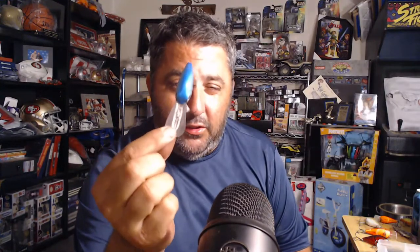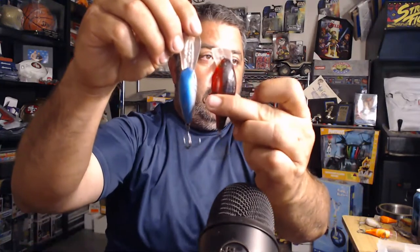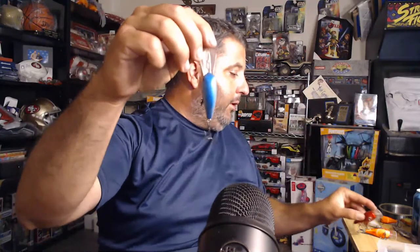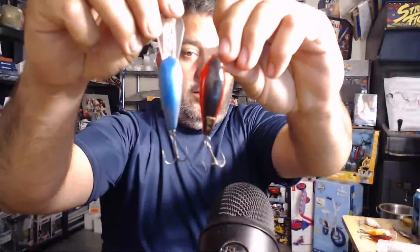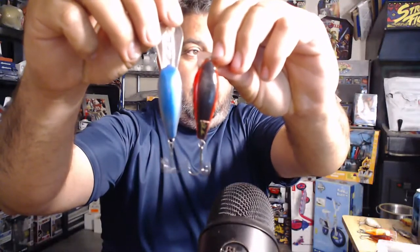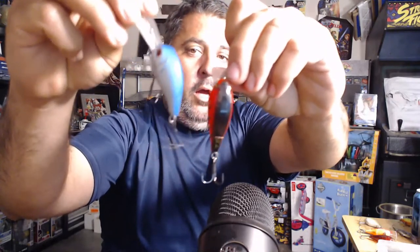This is just past a square bill. So here's a square bill, and here's this. So this is a bigger square bill. Let's get a smaller square bill out. This is the Smalls, 1.5. Same body, but this is a square bill, and this is the XPS.